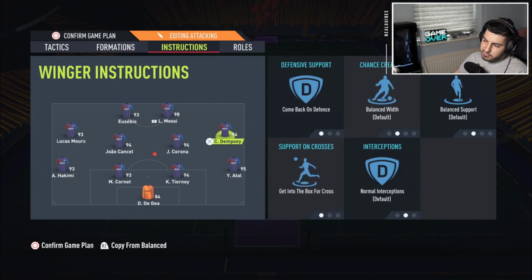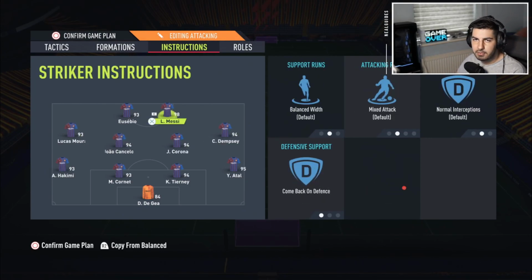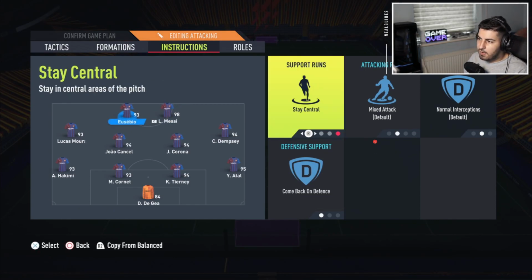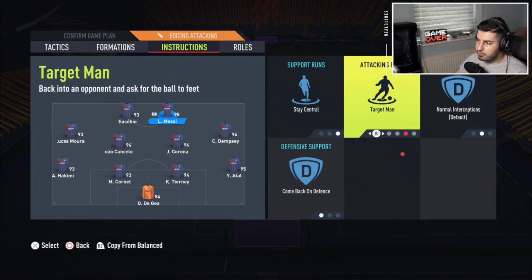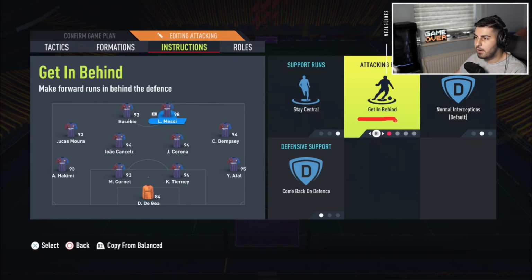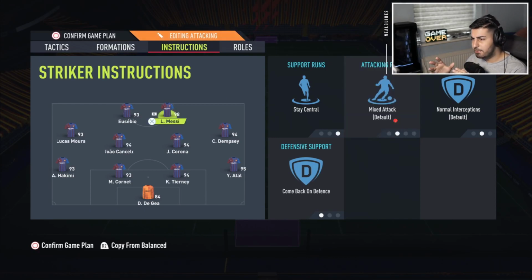Now, the question after this is how do you manipulate this for your playstyle, okay? If you like your strikers, for example, how I do, I like them to stay in the middle. I never want Messi to go down the wing. I want Messi and Eusebio to always be up front, so I leave them on stay center, okay? If you're a new gen, you might not like getting behind. You might want to leave them on balanced because they do their own thing.